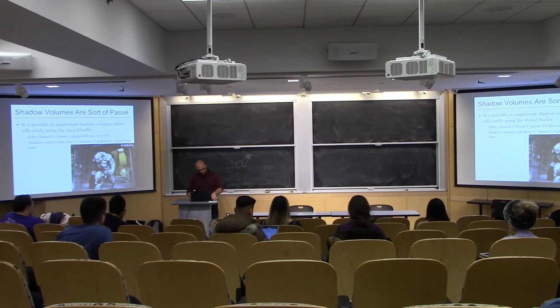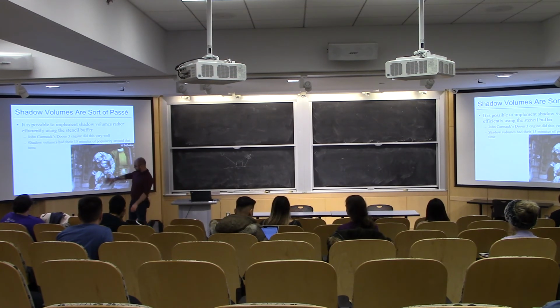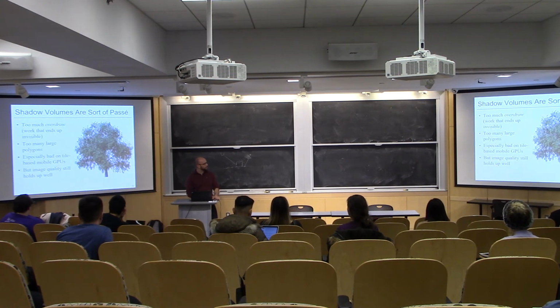And so anyway, these are sort of passé. People don't really use these anymore. They were extremely trendy for a while because you get really beautiful shadows, like underneath this horrifying object here. You can see basically all of his geometry. But it's extremely expensive to render this thing. And the reason that it's so expensive is for objects like this guy.